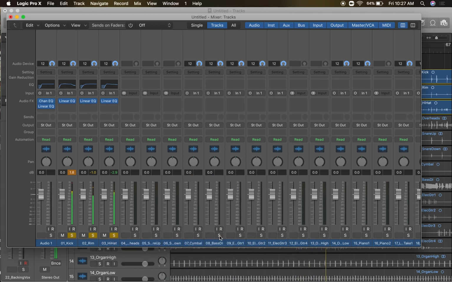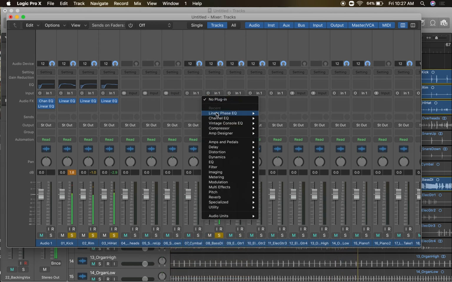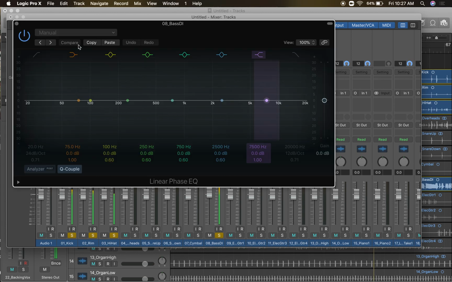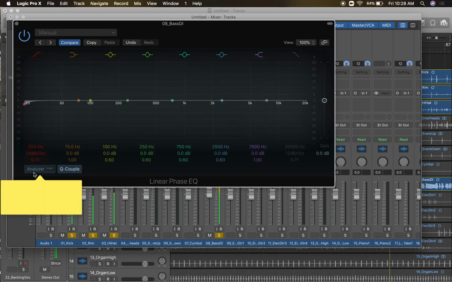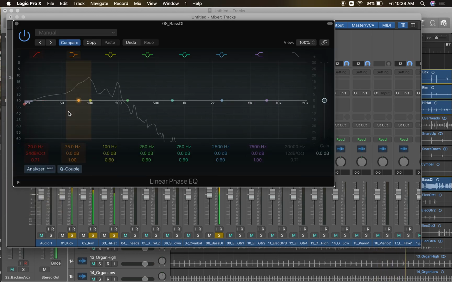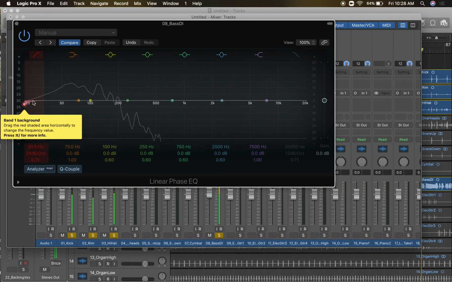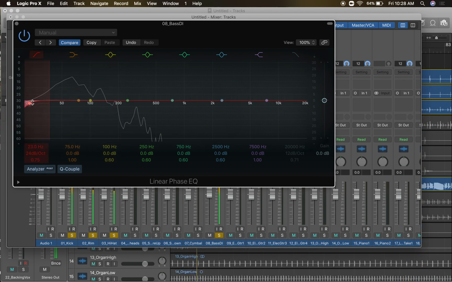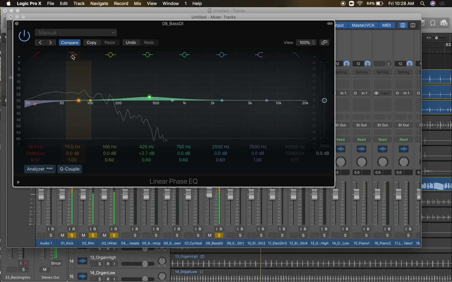What could we do for our bass? Analyzing the bass, we also have that. Doesn't that look like the kick drum? So maybe for the bass, instead of really cutting it like we did on the kick, I'm going to boost just a little bit here at 500, and I'm going to use my shelf to give me just a touch of low.